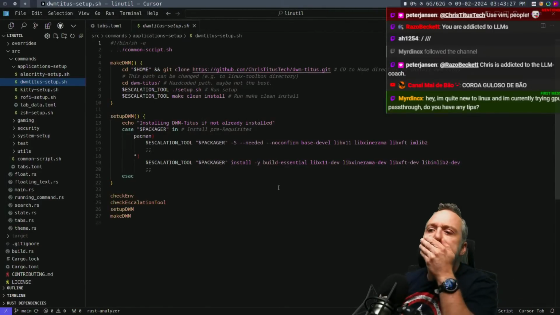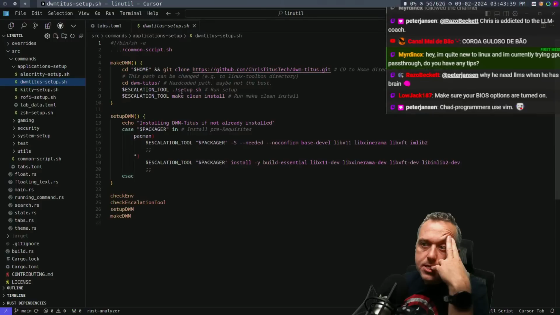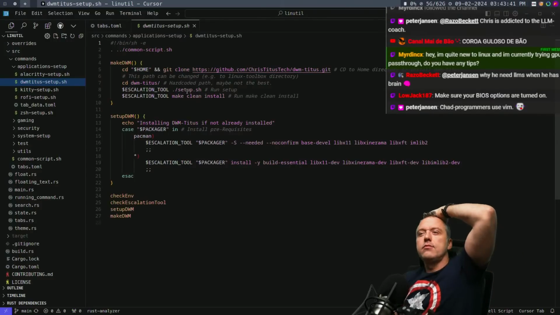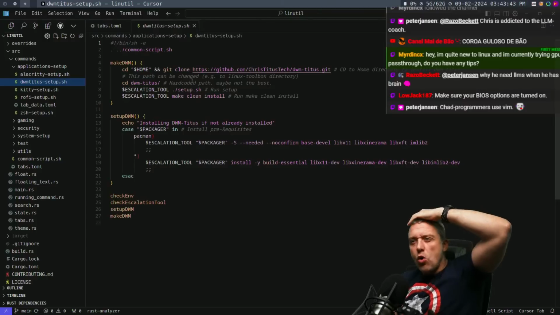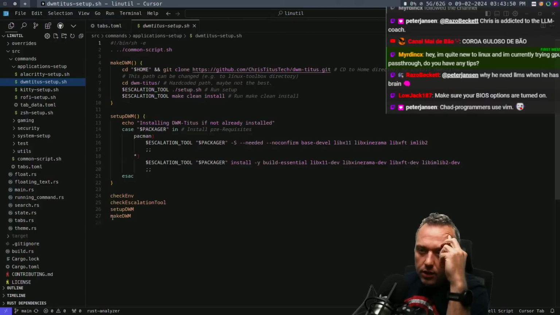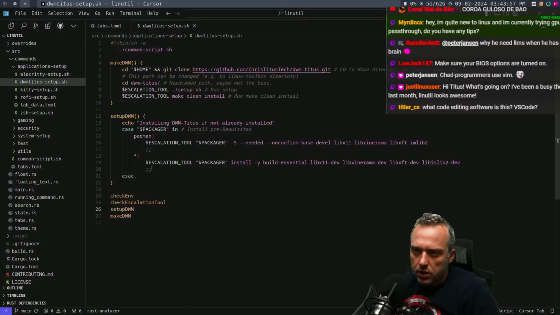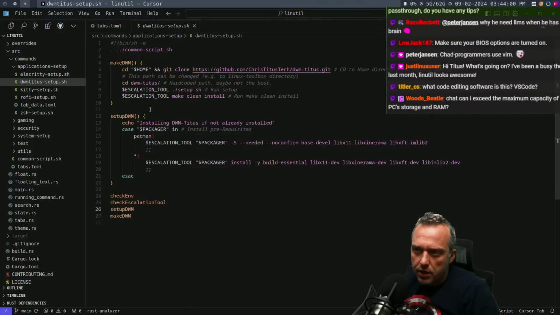Now, for DWM, I feel like this whole setup needs to be done differently. I think instead of setup DWM, like here's the clone. So we have the setup right here.